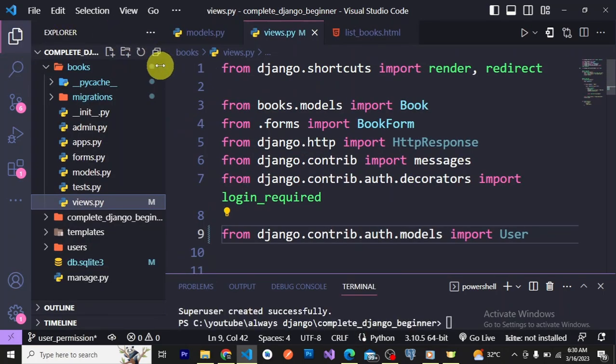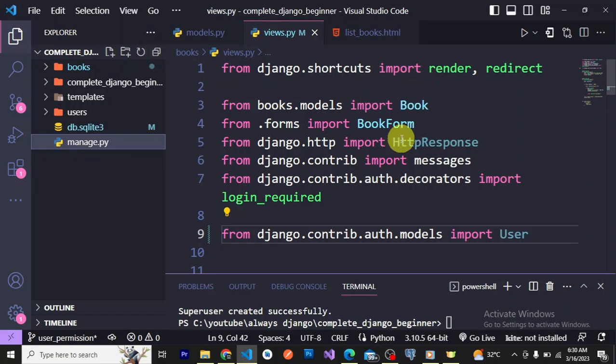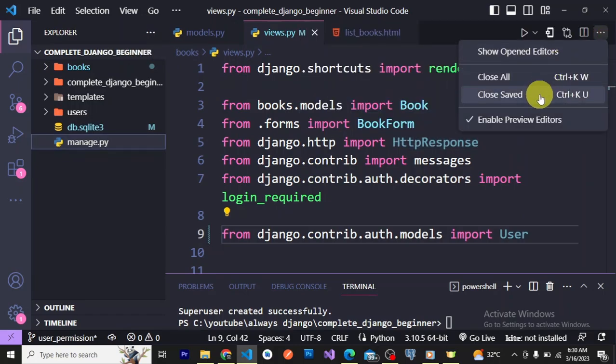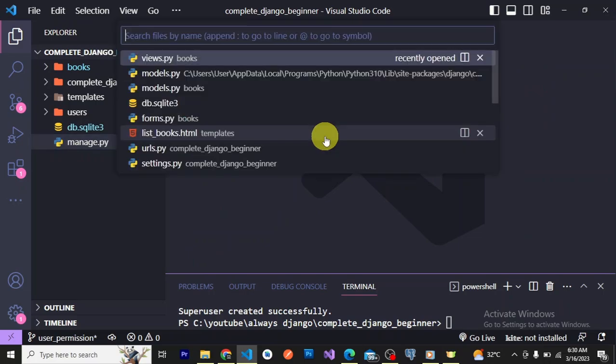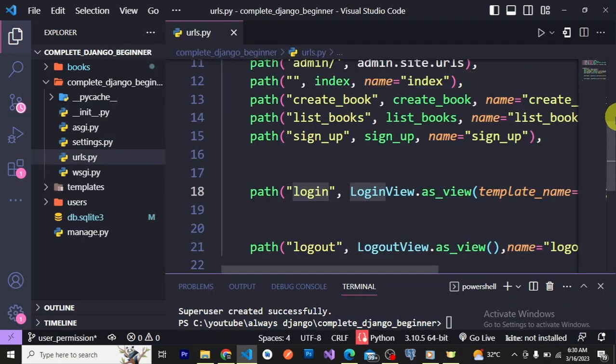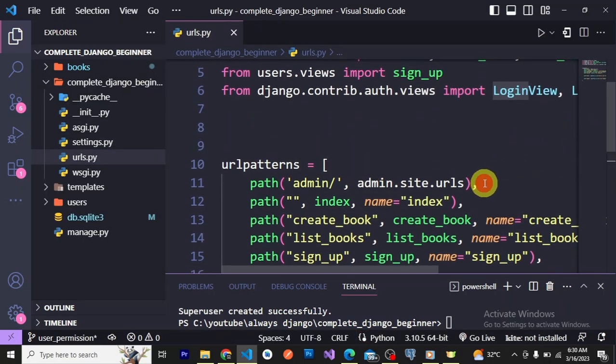To use the admin panel, if you go to our urls.py, let me close everything here. You can see that there is a particular URL we have not talked about, on top of this place here. It is the admin, the URL for the admin panel.